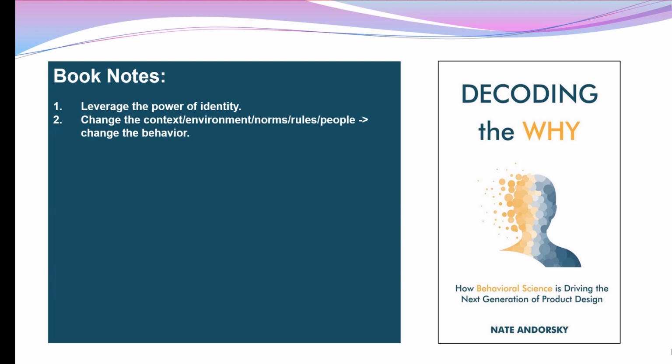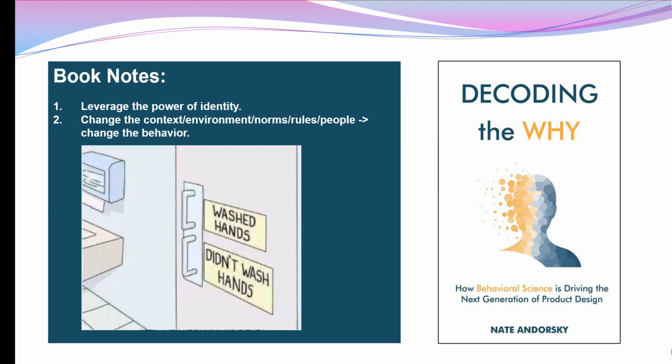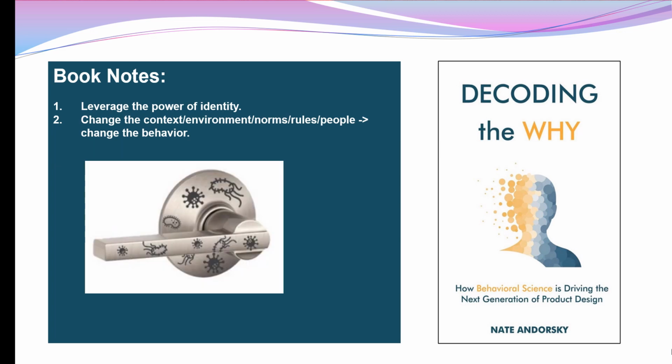I saw a really good example just the other day because of this whole COVID mess that exploded recently. Someone was asking, how do you make sure that people wash their hands when they leave the restroom? And what was really cool is they put 2 door handles up. One had a little sign that said clean hands, and the other had a little sign that said dirty hands. And on that silver sign, there were little diagrams and graphics of bacteria all over it in black.